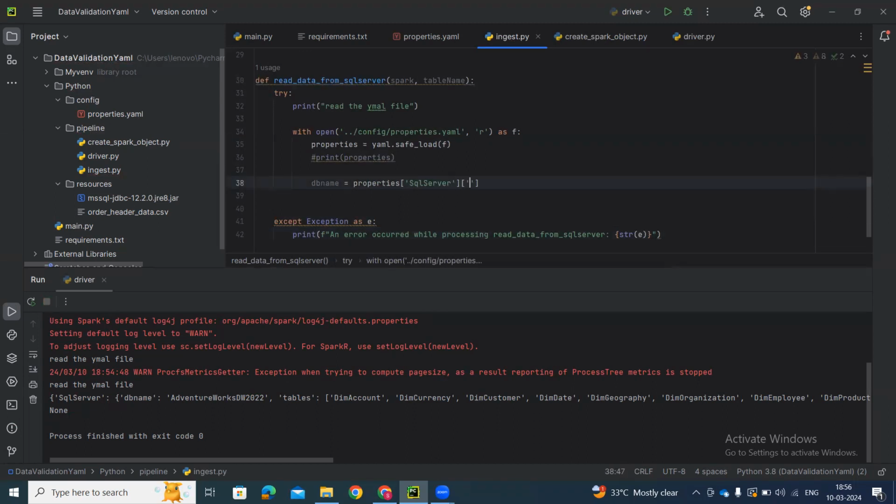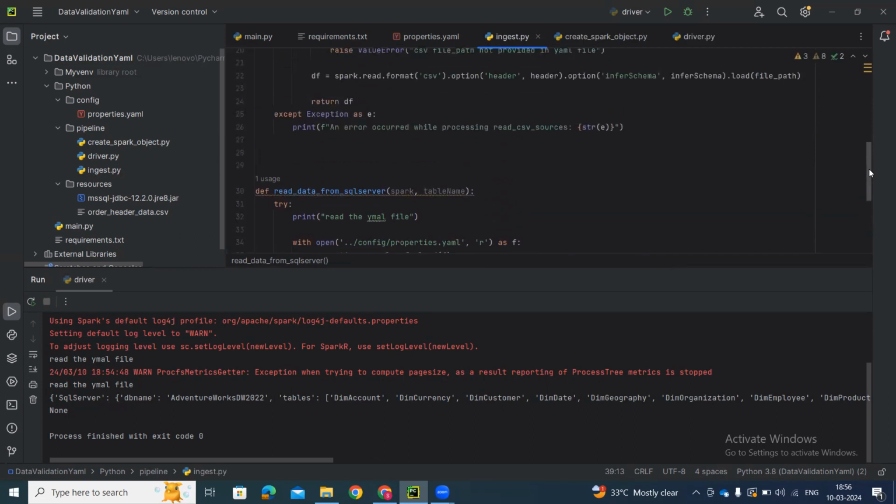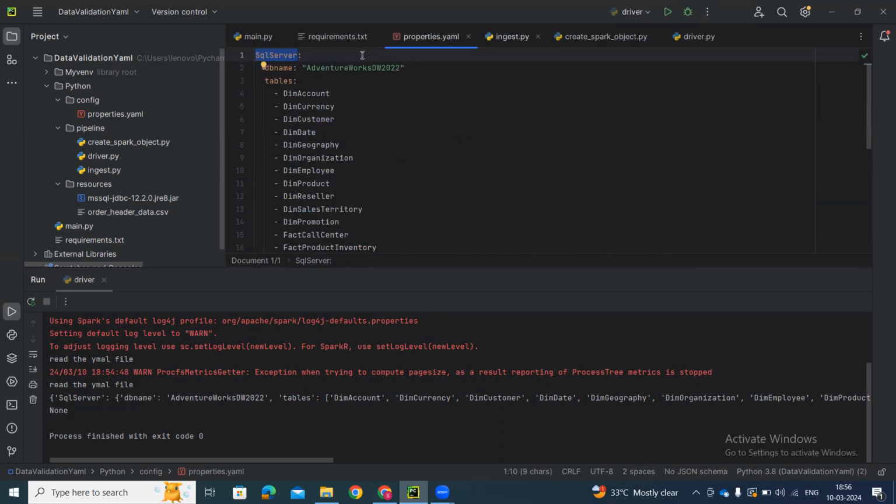And inside the SQL server, we need to get the DB. Next, once after getting the DB name, we need to get the tables as well.